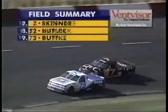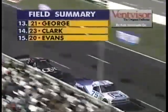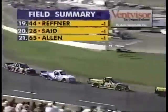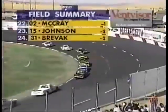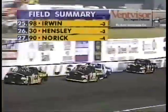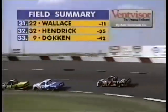Eli Gold, Larry McReynolds, Glenn Jarrett, the entire TNN Motorsports crew. Next week we're with you for a big weekend of racing at The Rock, the North Carolina Motor Speedway. From there we're with you in Phoenix, Arizona, as the NASCAR Winston Cup season heads to a great finish in the battle for the championship.